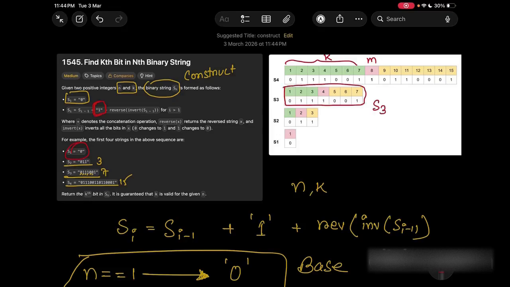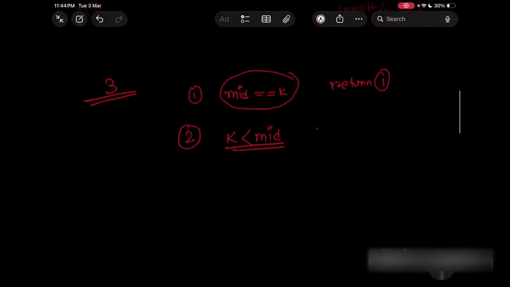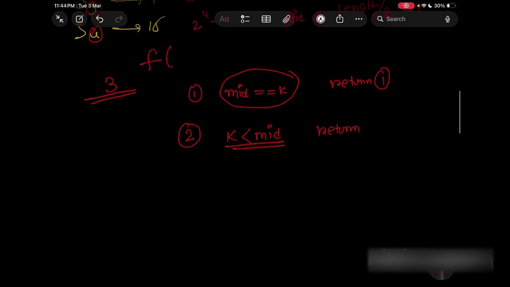That means it's S of n minus 1, and you can reuse the k value with no need to change the index. Say the function is f of n comma k, then you return f of n minus 1 comma k.